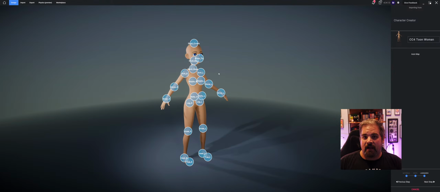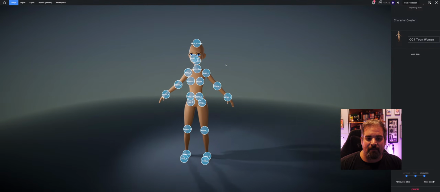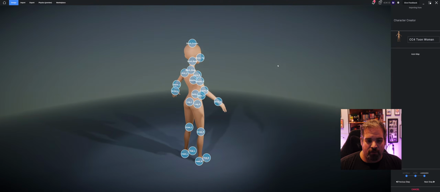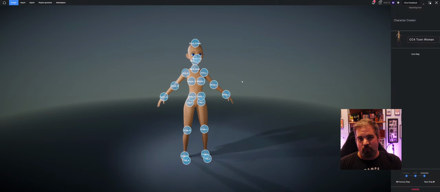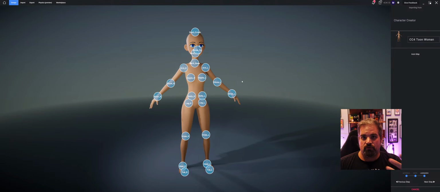But the neat part about Character Creator 4 is it puts all the landmarks in the exact right spot for you. All of those are already ready to go, whereas if you do one from the web or from your own designs, you might have to place it. MetaTailor does a really good job of getting it in the right area, but sometimes you have to tweak it, fix it, and this is the step for that. But because it's Character Creator, all I have to do is hit next step.